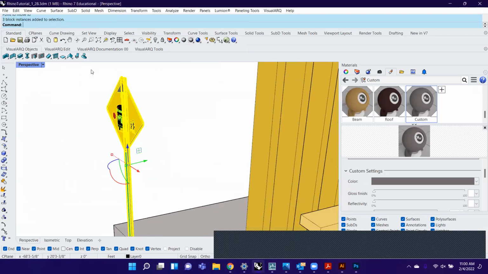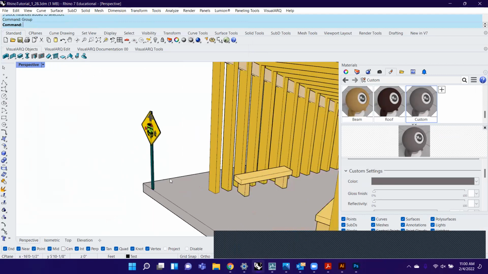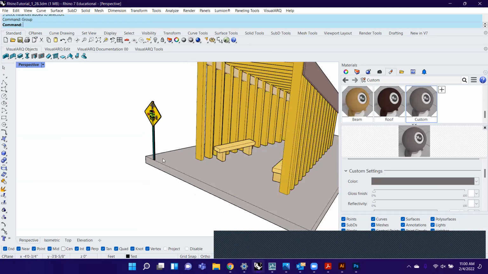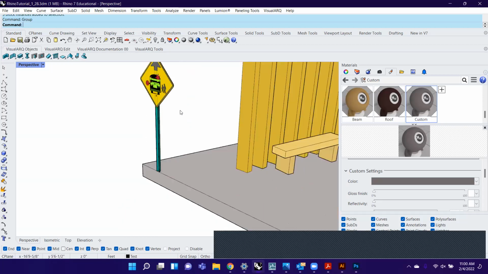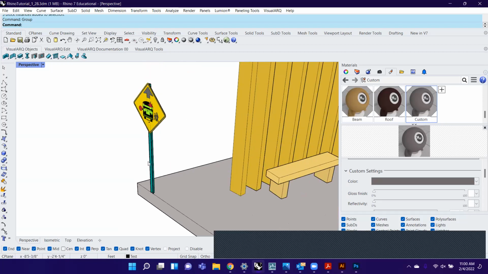A lot of times you have to group things together. But that's going to allow you to bring objects from SketchUp into Lumion or into Rhino, since there isn't really a Rhino warehouse or anything like that. So I think knowing how to do that is important because when you start to want to detail your scenes more, before you even take it into a rendering software, the more detail that you can add to your model, the more realistic the rendering will be.